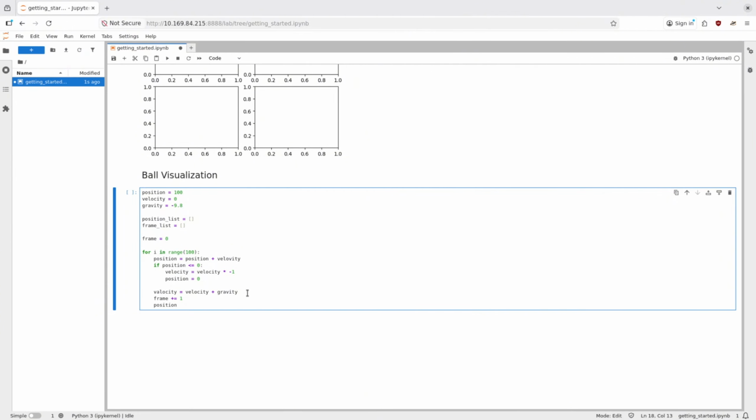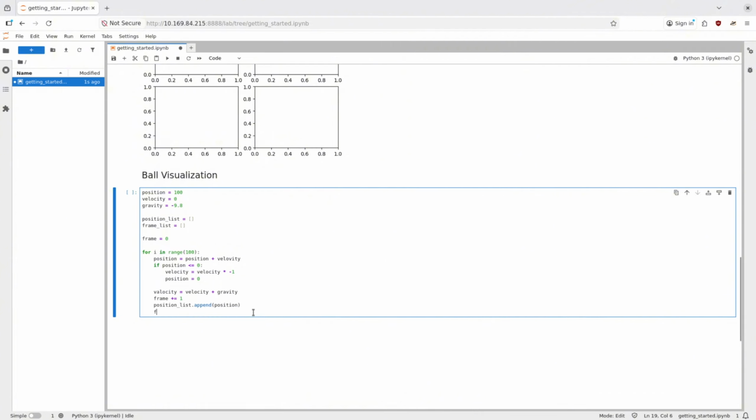Now we're going to append to the list, append, and we're going to append position. Every time the ball bounces down, we're going to input the current position of the ball into this position list that is currently empty. Let's do the same with frame. Now let's press Shift Enter.